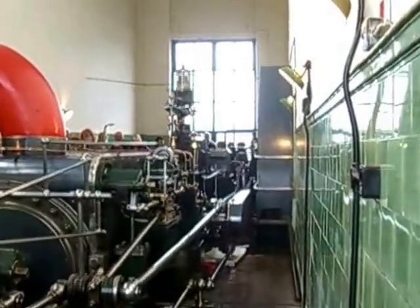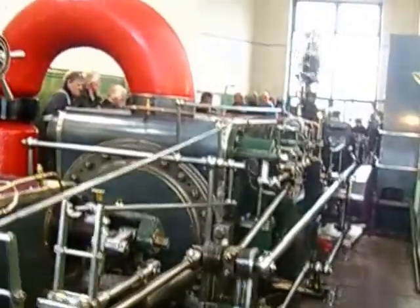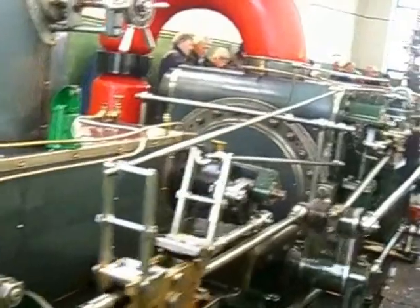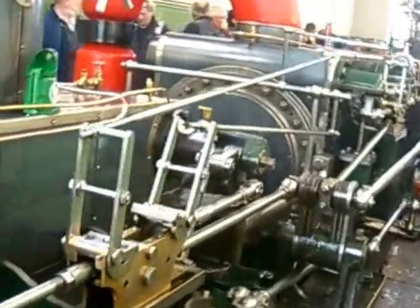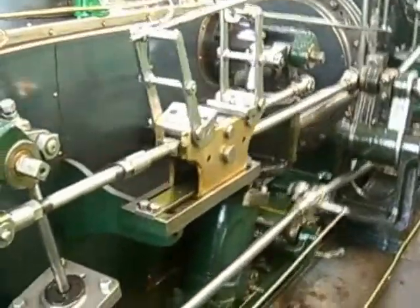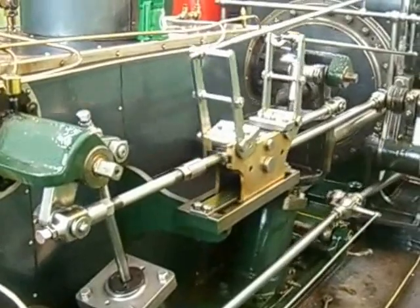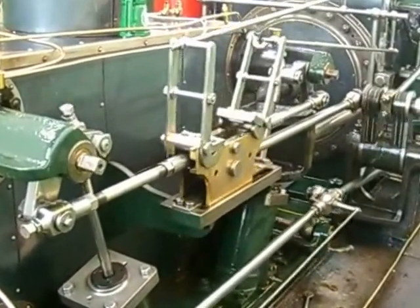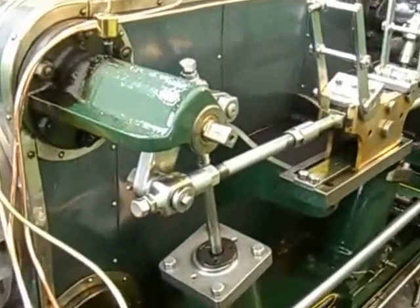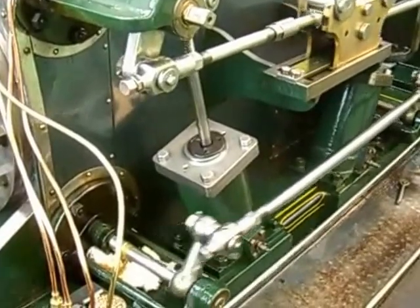Down the back side of the engine, there's the governor. The governor controls this silver rod over the top, and that in turn controls two levers — one controlling the phasing of the valves on the high pressure cylinder, the other controlling the phasing of the valves on the low pressure cylinder. The method of control is interesting: it does not control the steam flow. It controls the phasing — the timing — of the valves. The silver rod is the error signal, changing the point at which the valves open and close. There is also a dashpot system for damping, so it doesn't ring too much — a mechanical oil dashpot system.